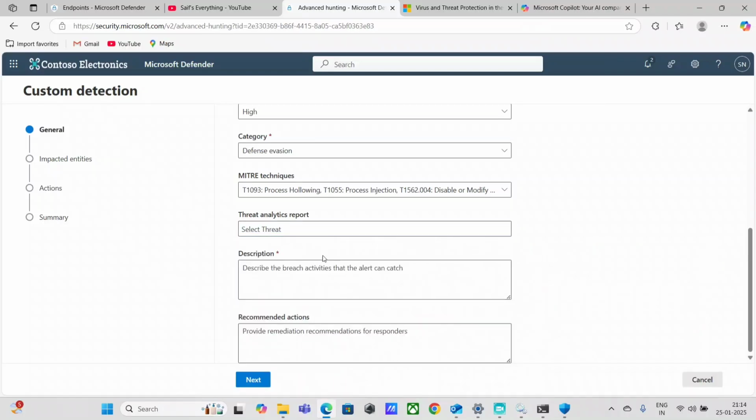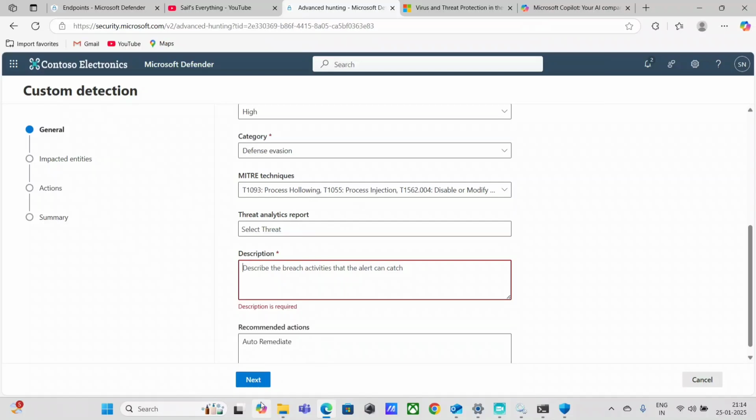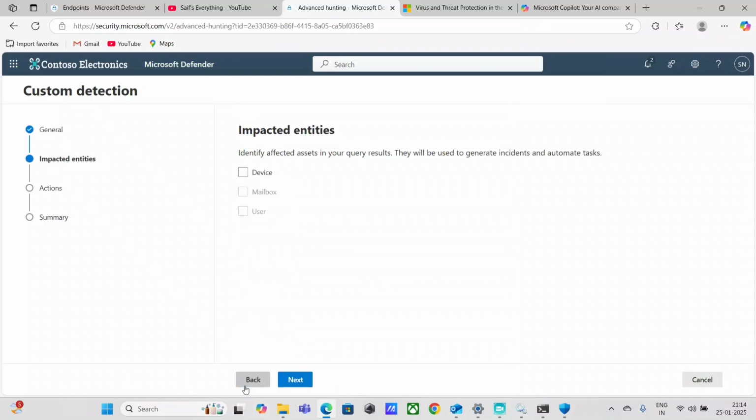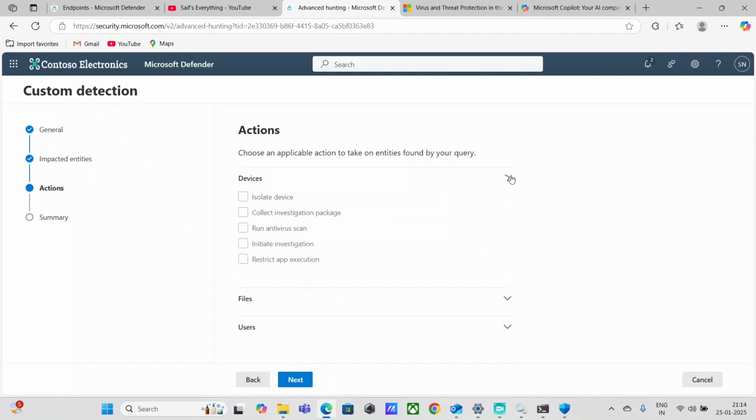This could be left with anything. Okay, and I will say auto remediate. Okay, I'm going to say next. Let us say same thing. Next, say device name. You can say run an antivirus scan, initiate investigation, restrict app execution.